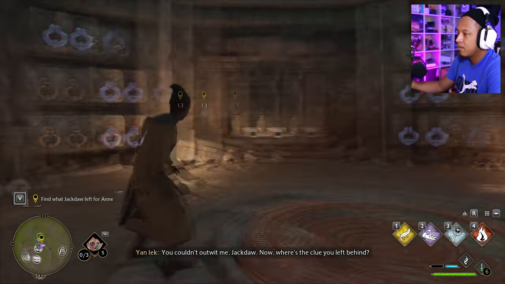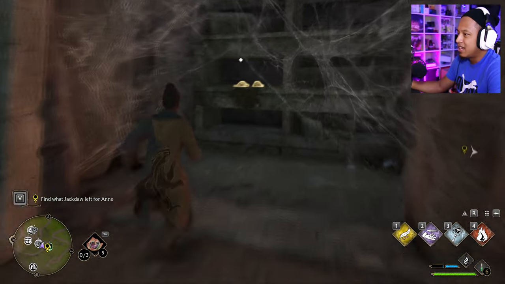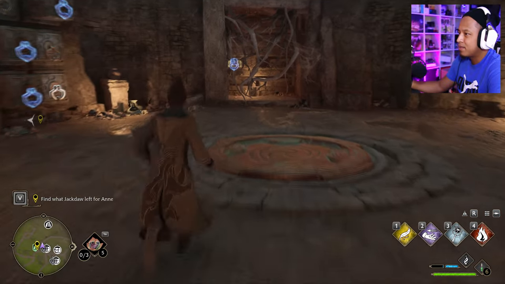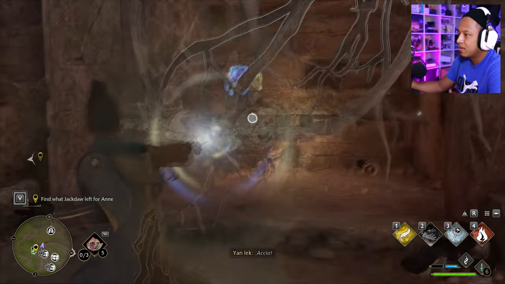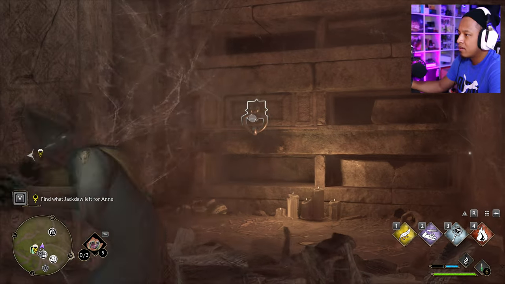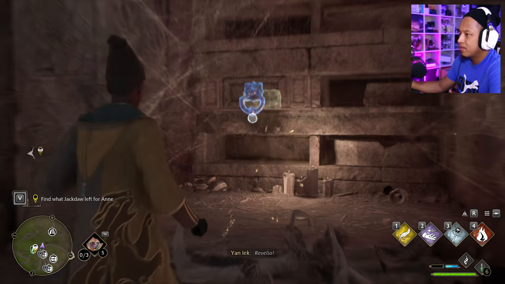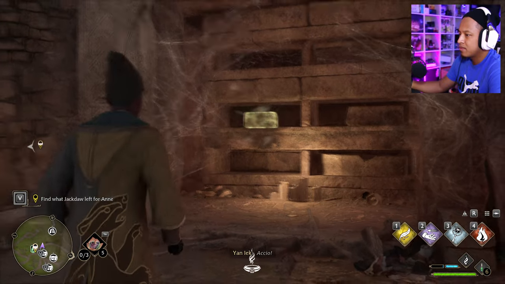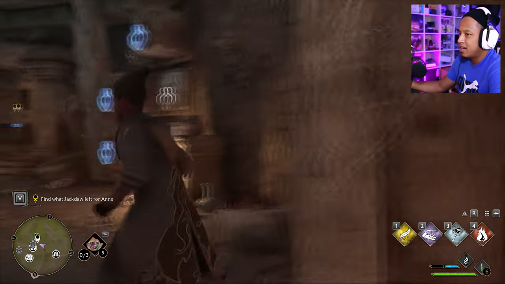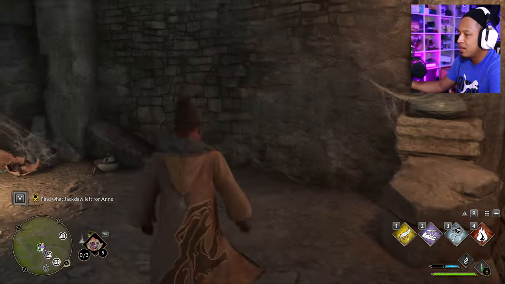You couldn't outwit me, Jackdaw. Now, where's the clue you left? That was not a difficult puzzle. I just pick the one that's highlighted in blue. That's pretty much it. Accio. What? Revelio. How'd I open this? Accio. There you go. Yeah! Let's go. I need more stuff. What's in here? Revelio.